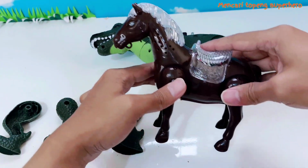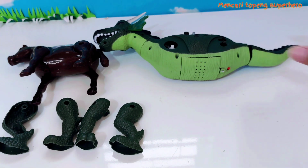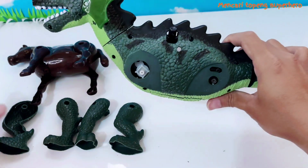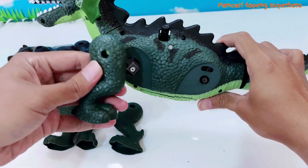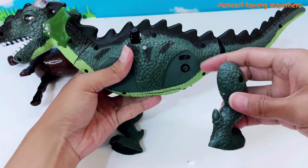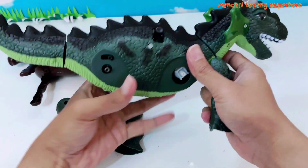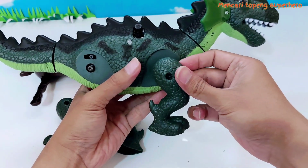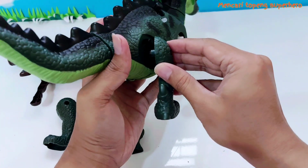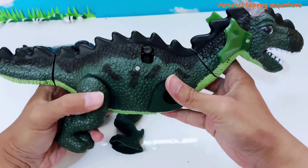Alright, I did it, and let's arrange this dragon. Alright, friends, perhaps this is this right one. Oh, this is not correct. Alright, we have to be careful, friends, to arrange this part. Alright, look, I did it.